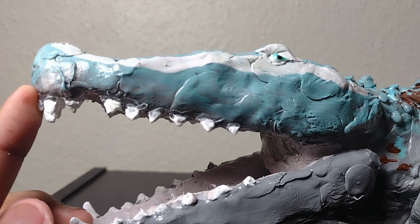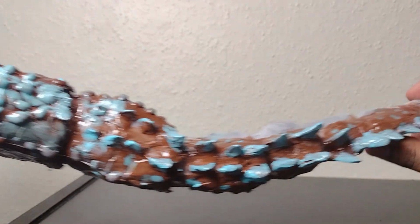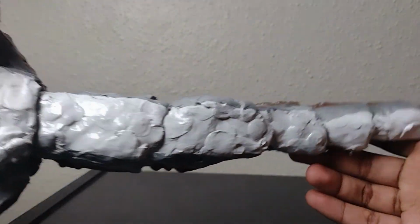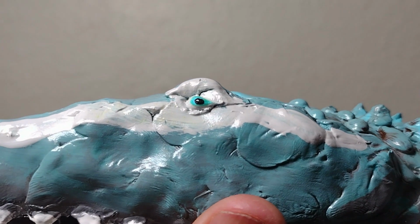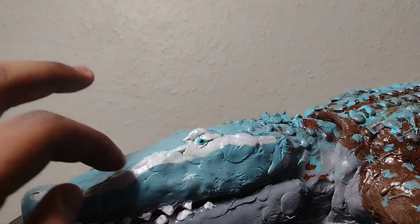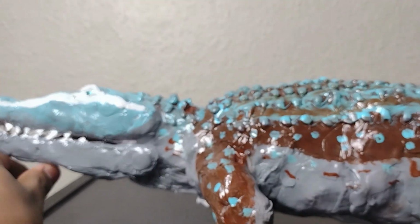Here the teeth came out pretty nice, along with the jaw articulation. Here it is from the top. And as you can see on the underbelly, I did a more creamy, whitish gray. Then I went with a pretty mediocre brown for the body, with a nice teal blue on top, and color shift green for the eyes. I also gave it that light gray color from the stomach for the stripe going across the face. And I did white as the teeth, and a grayish, whitish, pinkish tone for the inside of the mouth. And then there's also a much darker gray on the side of the body.